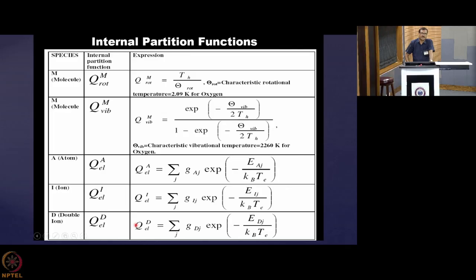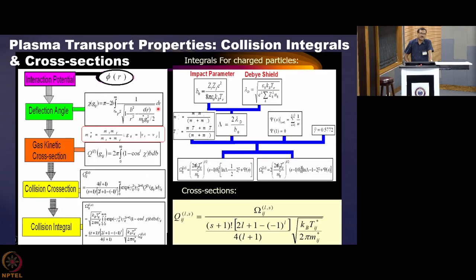So you are then coming to the explicit form of this rotational partition function, vibrational partition function, and electronic partition functions. Here are the expressions, and you know that these internal rotational and vibrational partition functions can be expressed in closed form using some rotational temperature and vibrational temperature, as described over here. So we use that and we calculate the partition function, and then we get the thermodynamic properties as we have described.